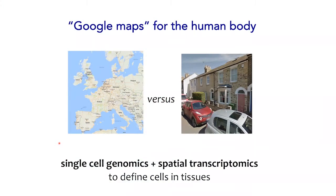The way we're doing that is using a combination of single-cell genomics technologies and spatial transcriptomics to define the cells in our tissues — getting from a coarse-grained description of cells and tissues, as shown on the Google countries view on the left, to a detailed Google street maps view of all the cell states and cell types in our body. The Human Cell Atlas Consortium was launched in 2016, and it's now a global community of over 2,000 people — a grassroots, bottom-up, scientist-led project that's open for anybody who wants to join.